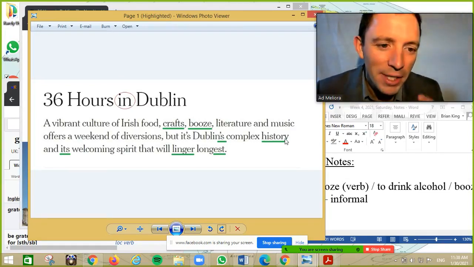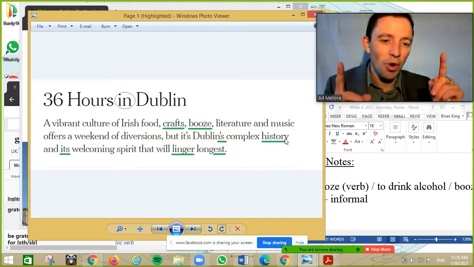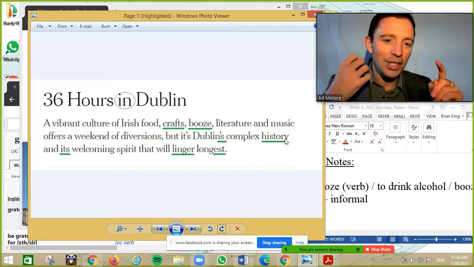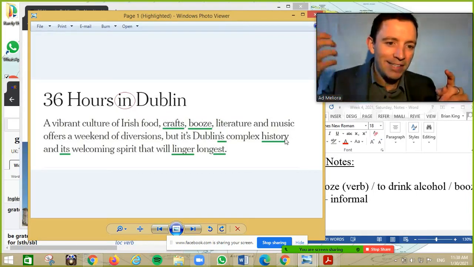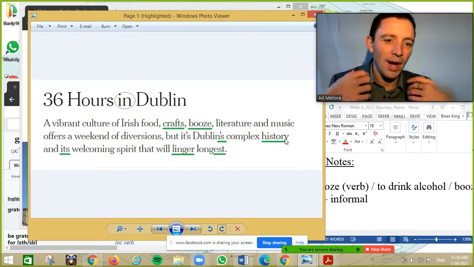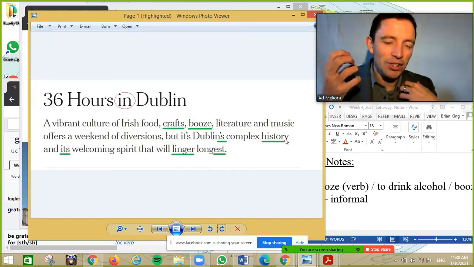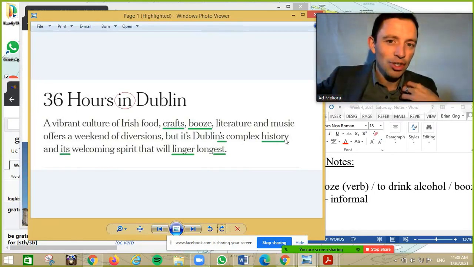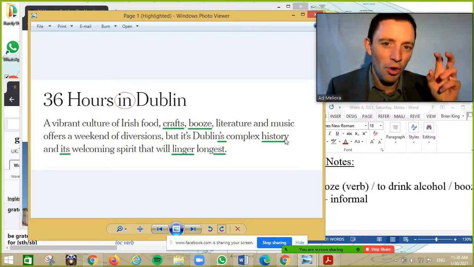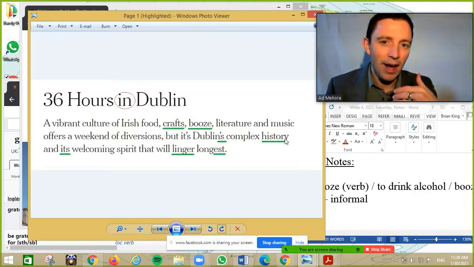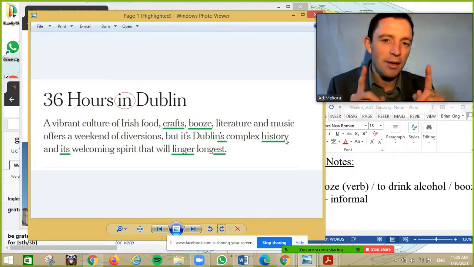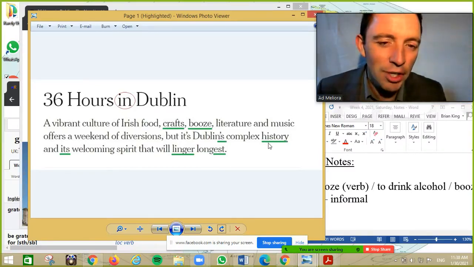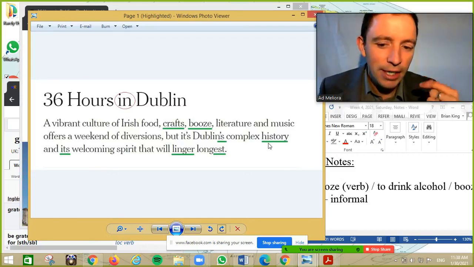Also, you need to be careful with the difference between history and story. So for a country, in school, the asignatura for the past, it's the history. Okay, so I studied history in school. It's the story of the past. Pero story is more for your friend. I have a story for you. I have a story to tell. So there's a little difference between the two, and they're very common errors from Spanish speakers in English. Okay, so the history is typical from the country.